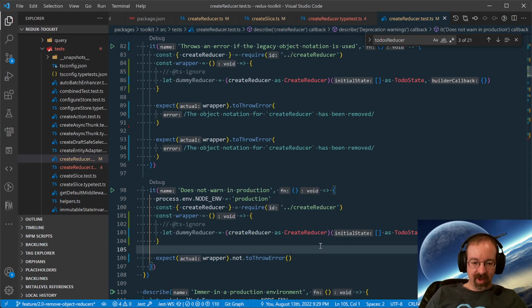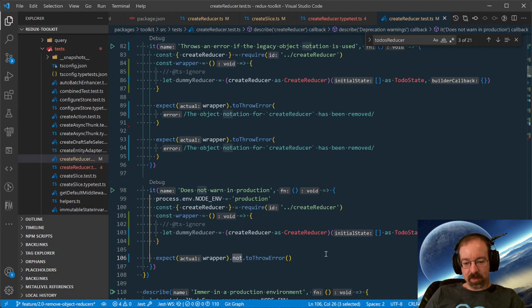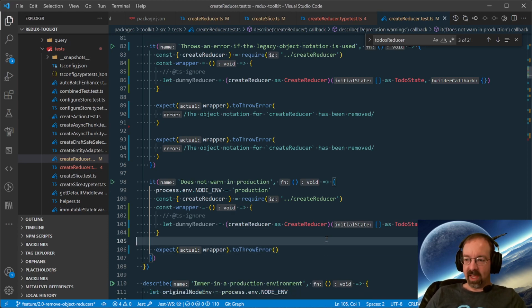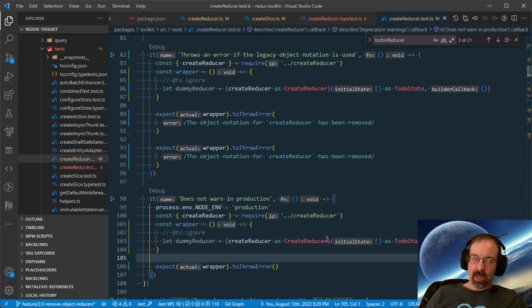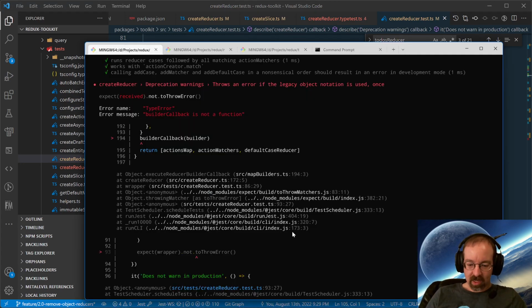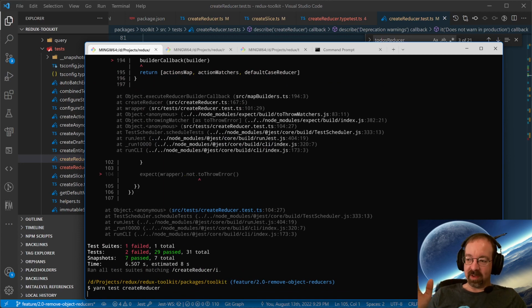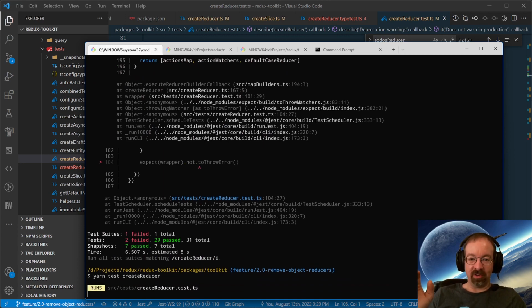And the production build behavior. You know what the production behavior is? It will crash, like legitimately crash, because the thing that you're passing in is an object and not a function. But we're not going to give the useful error message in production because that saves a few bytes. So we've warned you in development. If you try to ship that to production and it crashes, it's your fault.